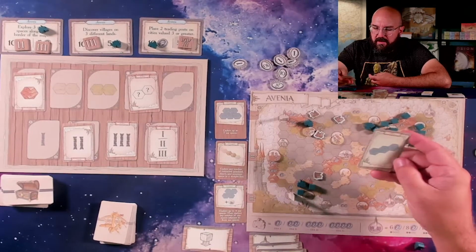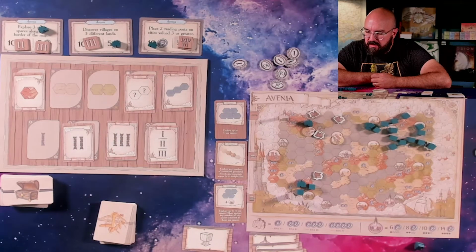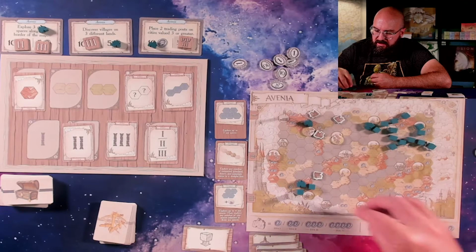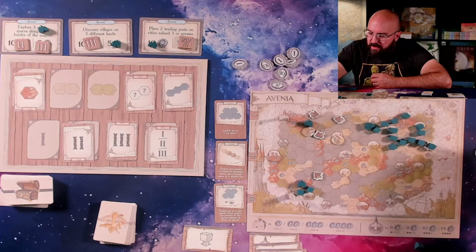All right, and then 3 sea spaces. Okay, in a straight line. 3. Okay, 3 sea space. I could either go over here, 1, 2, 3. Oops. Or I could go.